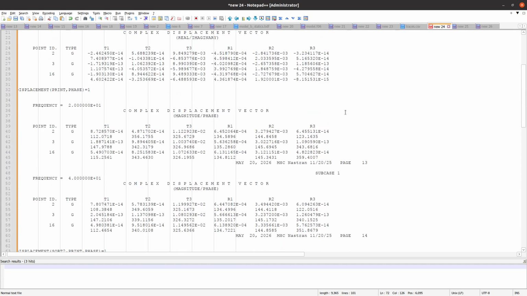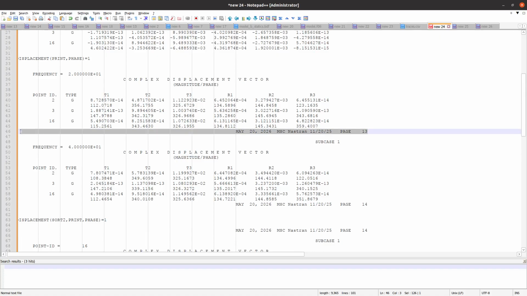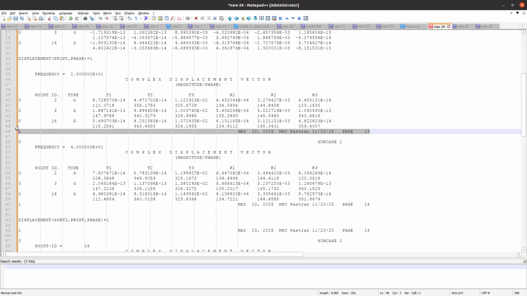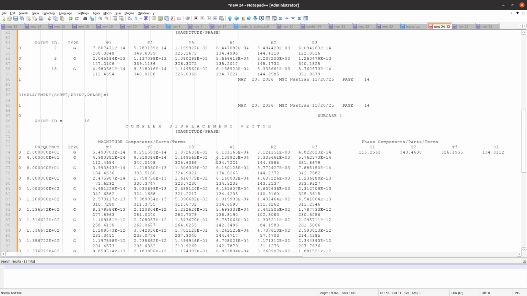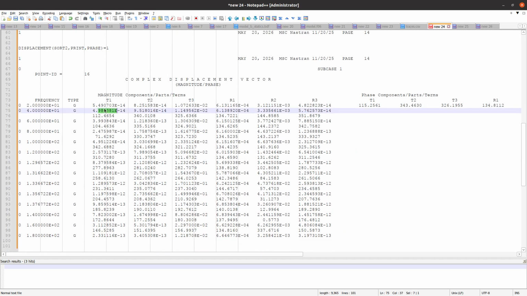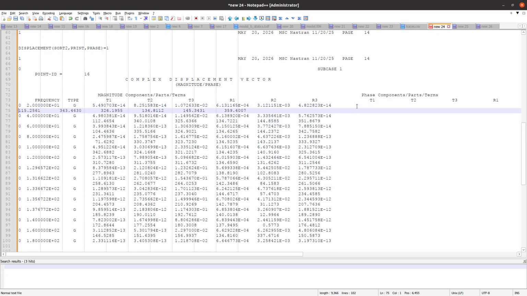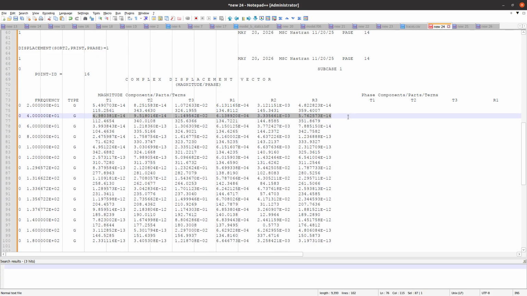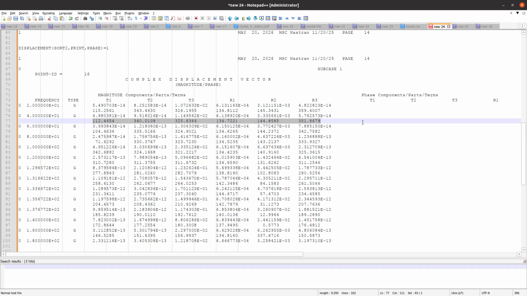So the F06 file is actually limited. I forget if it's like 100 characters long or 128. So instead of showing you the data in one row, it splits the row into multiple rows. That's why you see 2 rows per excitation frequency. One row is for magnitude, one row is for phase.